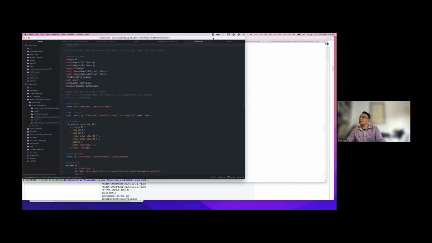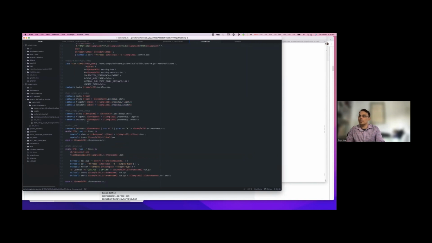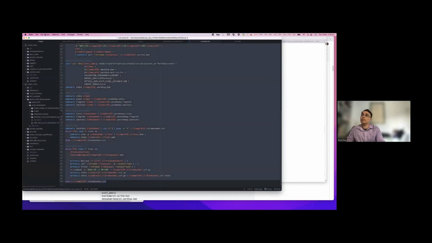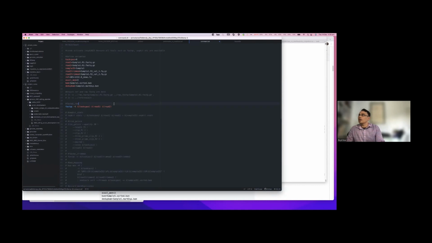All right, so you can see now my command shell script. What I'll do is comment out the code and just run it one by one. It's very quick. Okay, so let me save this.